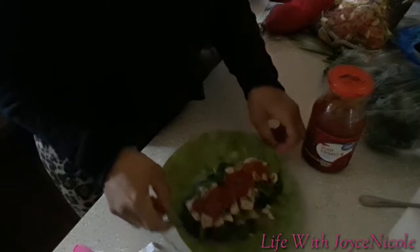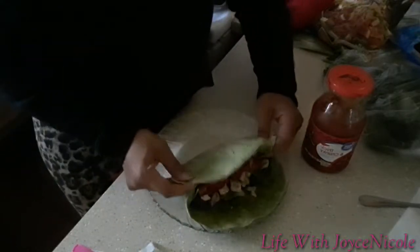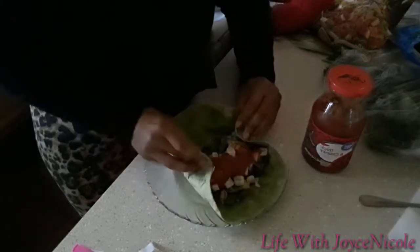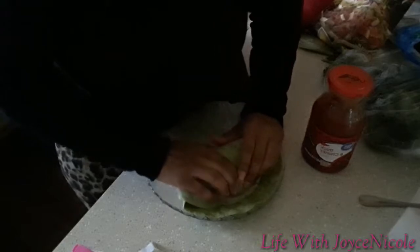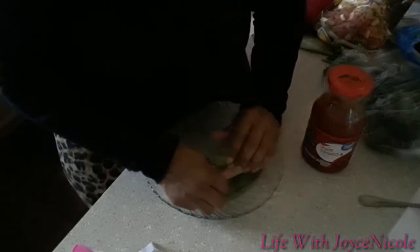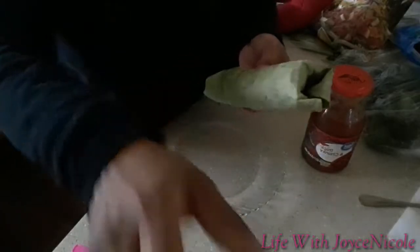And then we're gonna roll it up, guys. So you just take it. Ooh, I got a lot in here. Fold it on each side, inside. Roll it, cup it, and roll it. And there we go. There we go, guys.